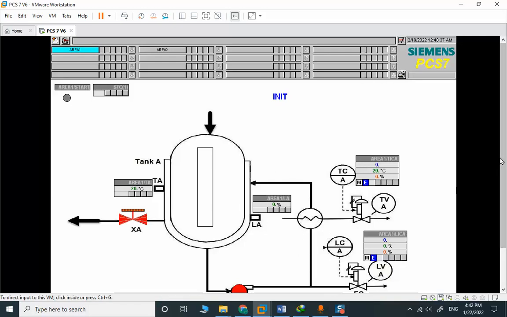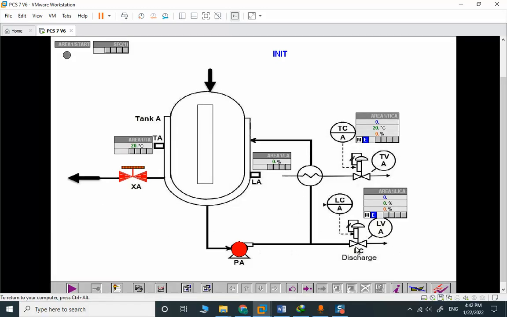This is PA. We use PA for discharge and for circulating in order to maintain the temperature. If the liquid is cooler, we need to use a hotter liquid or hotter media here to warm up the tank content.